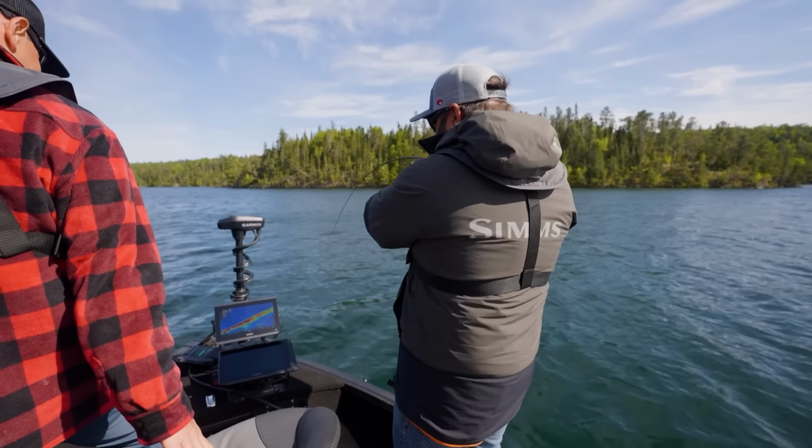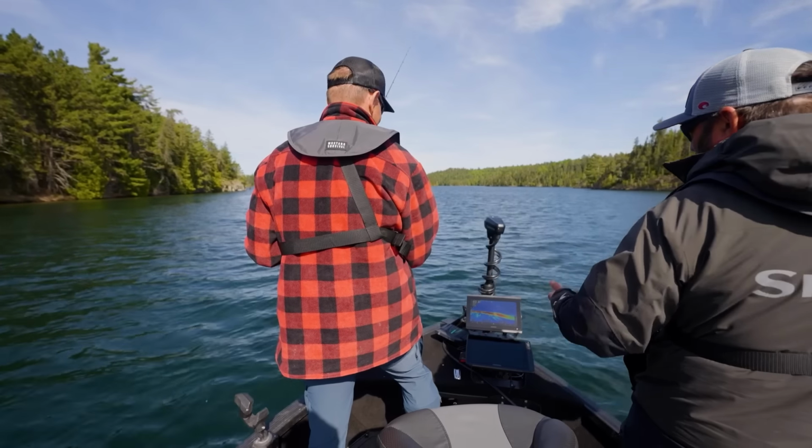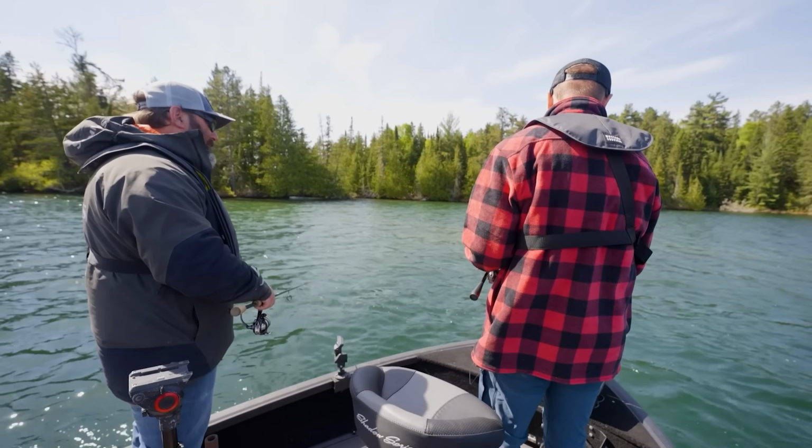Oh, I almost lost Johnny. There we go. Oh, came off. No, I think he's still around though. Yeah, if I didn't get thrown out of the boat there, I probably would have caught that fish. Yeah, some fish under us. Well, there's like 3 or 4 of them, it seemed like.